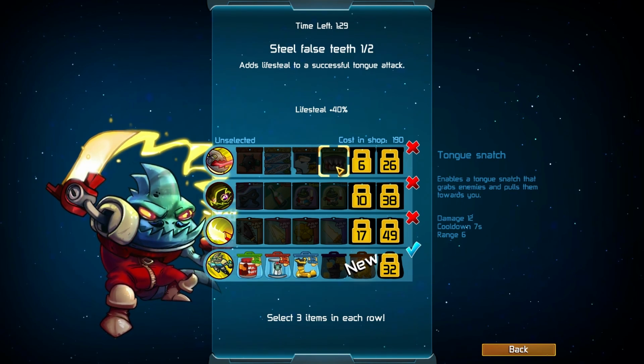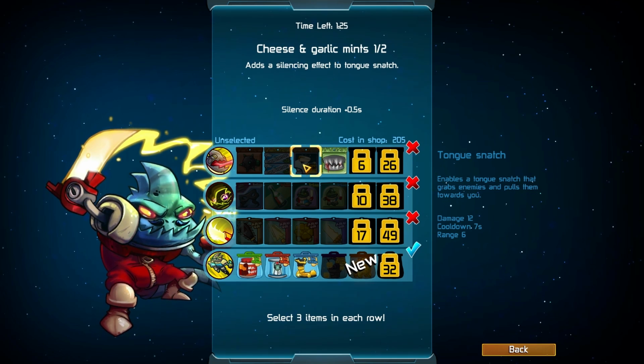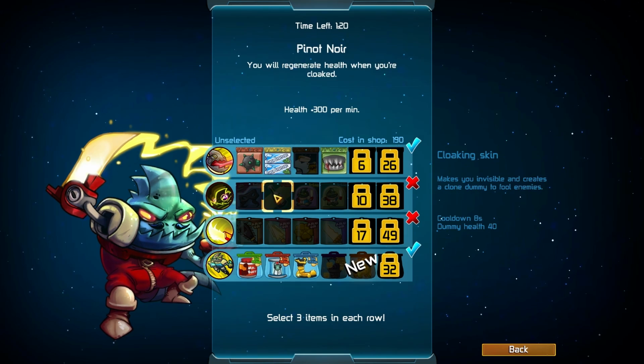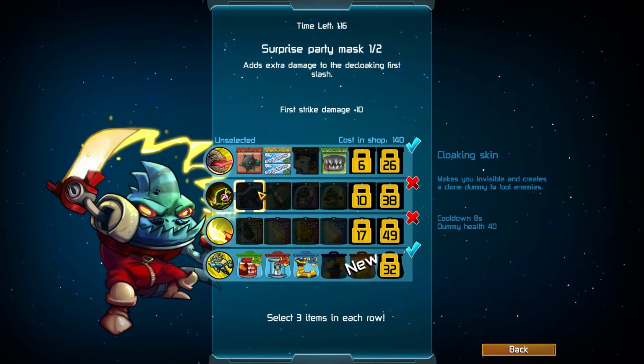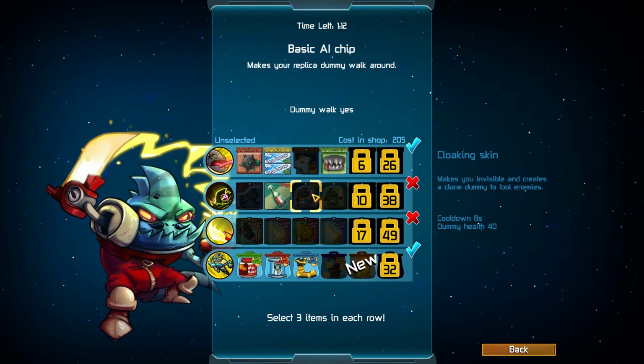Wow. I feel violated. Dear God. Alright, so what do we want? Lifesteal? That would be good. Steel false teeth. What else can we get? Cheese and garlic mints. Add a silencing effect to tongue snatch. I love it. I love it. I get damage and range, I think. Surprise party mask. That's upon decloaking. Yeah, let's do that.